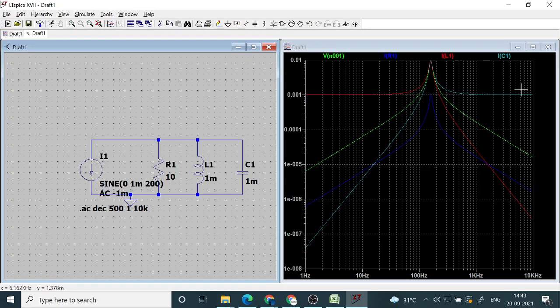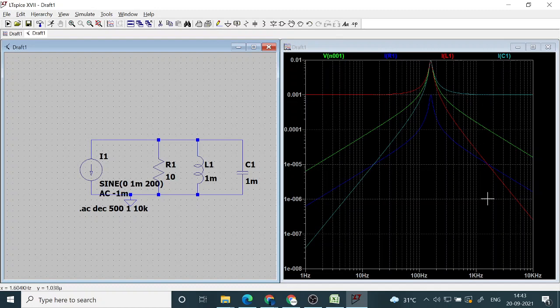But through the capacitor, it is almost 1 milliampere. Okay, but some small amount of current is going through the red and blue. These are current through the inductor and resistance. Okay, green is basically a voltage. That should not be confused with current. Except the green, all other three are currents.